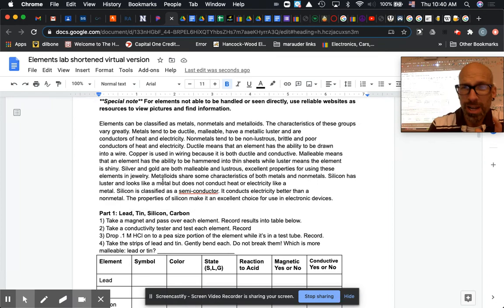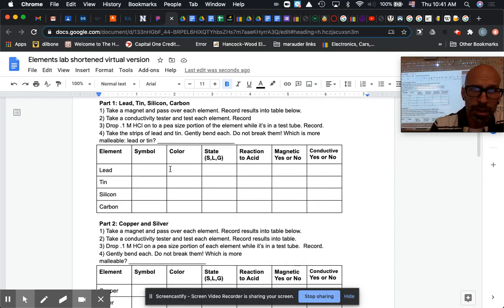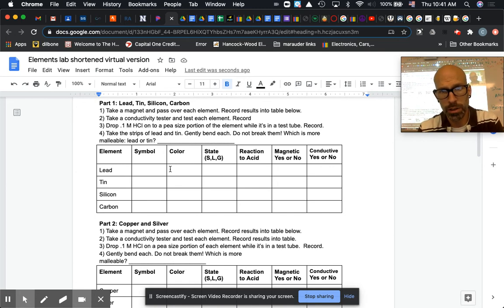Now, those of you that aren't here, you're going to have to do the whole thing virtually. I mean, it's called a virtual element lab. It just so happens that for parts 1, 2, and 2A, I do have those elements here, and we were able to put our hands on those and do some testing with those in class. You will just have to do all of it virtually. And then the next video will probably be me going through all of this.